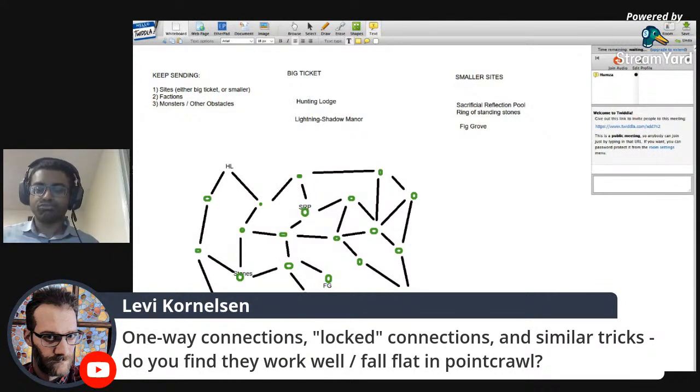Locked connections are a great example of that, actually, where you can have something that, all right, we need some way of dealing with this issue in this node, or some way of opening up this path because I can see that there are magical energy points, and we can probably get this turned into a bridge if we find the right way. That's going to get the players excited. That's going to get them trying to make that happen.